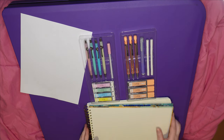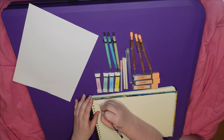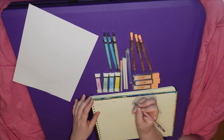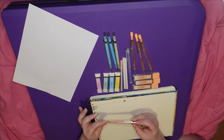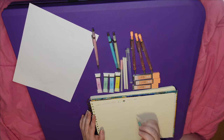And here's a sketchbook where I'm going to test the pencils on. I would say you have to be careful with this one because if you put it too long, it can break easily. Now, 0.5.